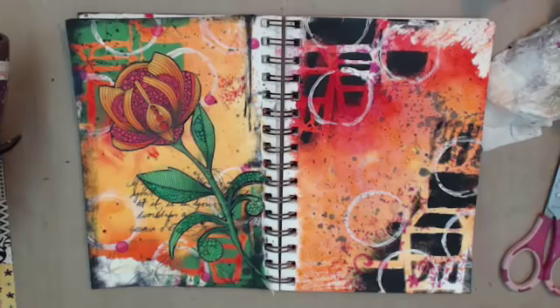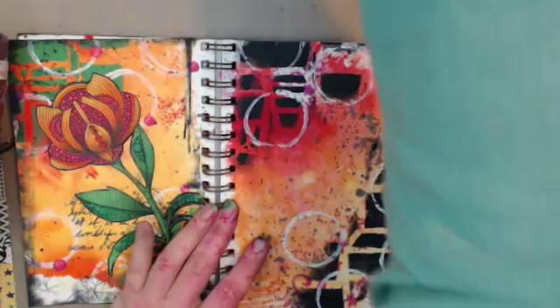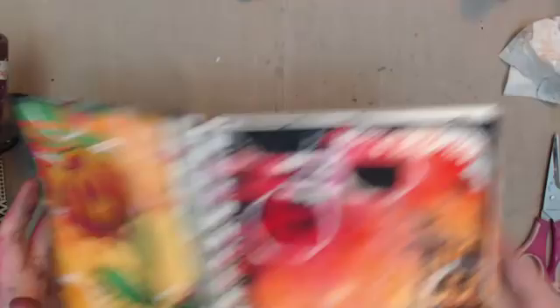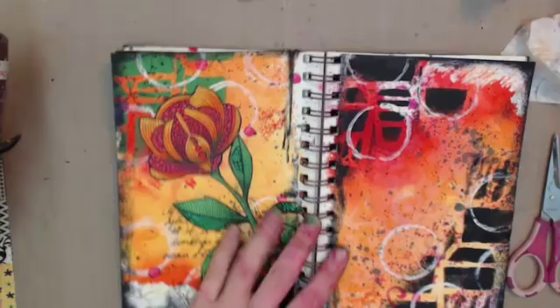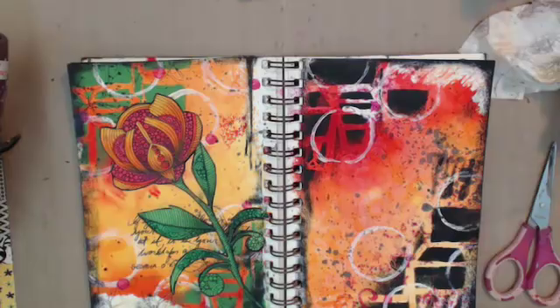Over here there's something promising too — maybe if I inked the edges. It's a little outside of what I've been doing lately, but I really like it. I thank everybody for their help — or in some cases, hindrance. You could have just put this in your coloring book binder, but when you spend a long time on some of these it's sure nice to put it in an art journal. It doesn't have to be a coloring book page — this wasn't even the whole page, it was just an image. I hope you learned something — or at least what not to do — and hopefully you're a little bit inspired.